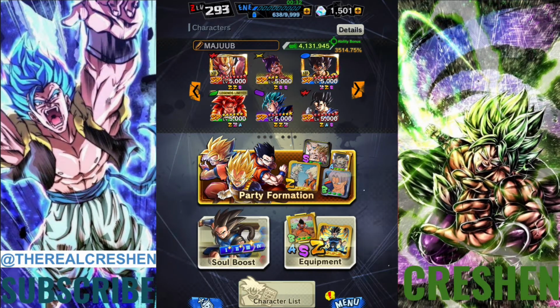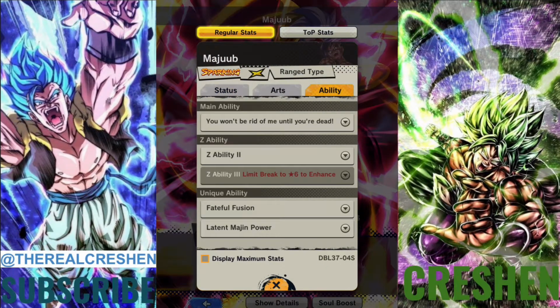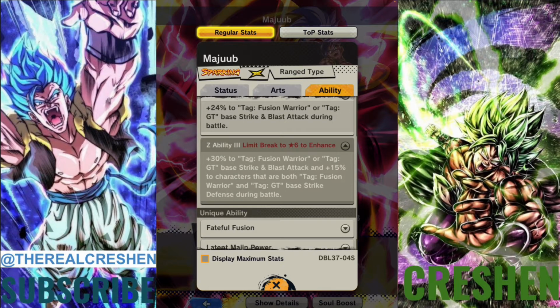Once he gets to 6 stars, he's going to be getting a much bigger Z ability buff, which is going to be bringing our ability bonus up higher. So right now it's 24% to base strike and blast attack, and then at 6 stars that's going to be 30%.